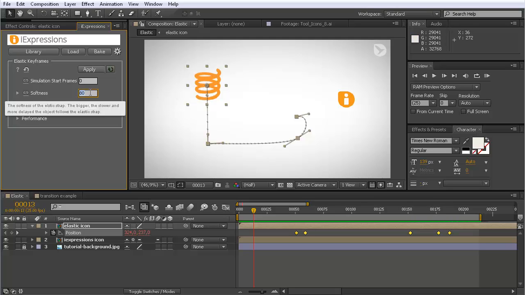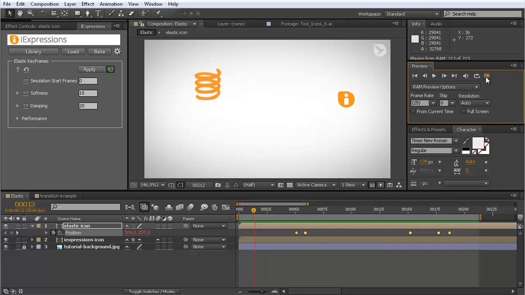So for some demo, let's set this here to 10, for example, and apply it again, or maybe also enable auto apply so that whenever we change something here, it's automatically applied. So let's take a look at how this is looking. Softness of 10. So you can see it's pretty fast and jittery.